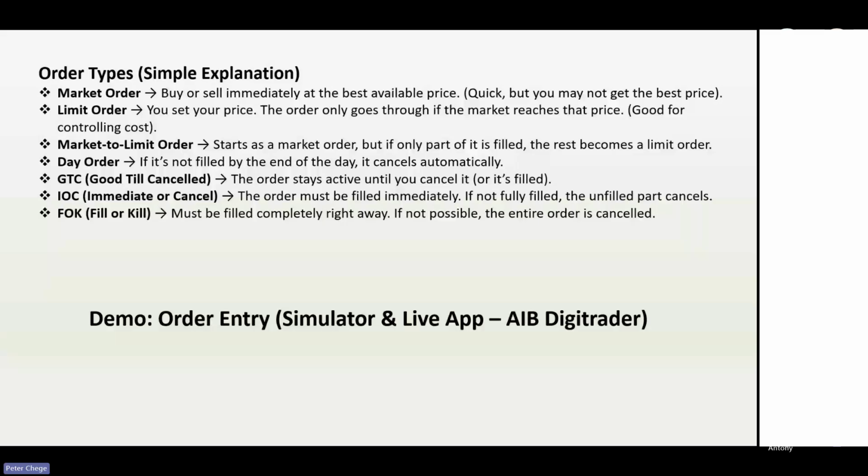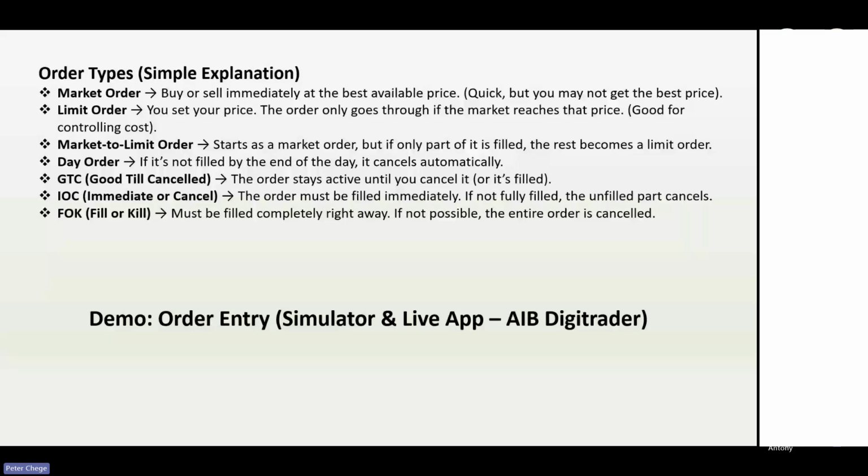For market to limit, it goes to the first top price, either on the bid side if you're selling, or the ask side if you're buying. It checks if the quantity can be filled. If the quantity of your order cannot be filled, the balance is converted to a limit order with that price. So market to limit doesn't clear everything. For a market order, if there is still a balance and there are no more orders, the market order is cancelled. For market to limit, it's converted to a limit order and it is queued as the top price.